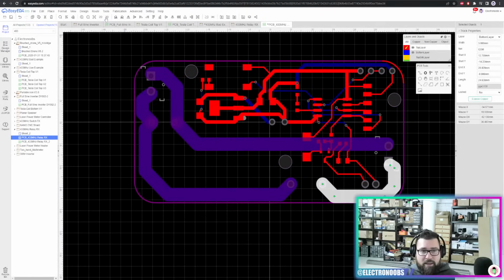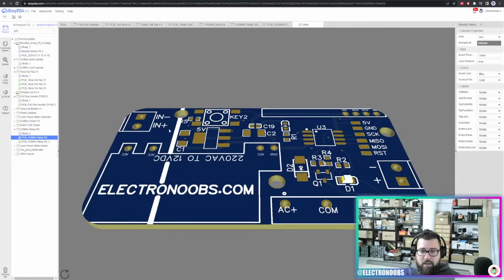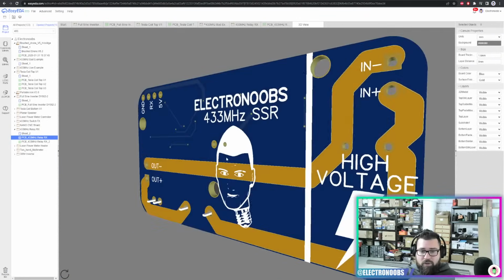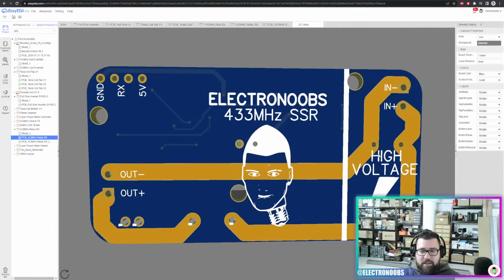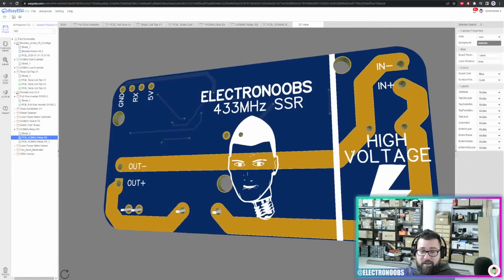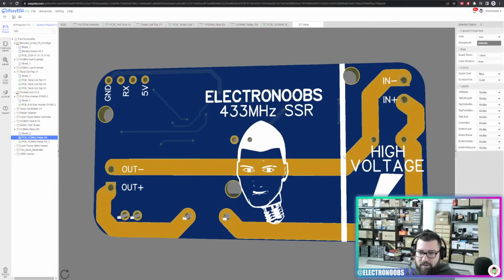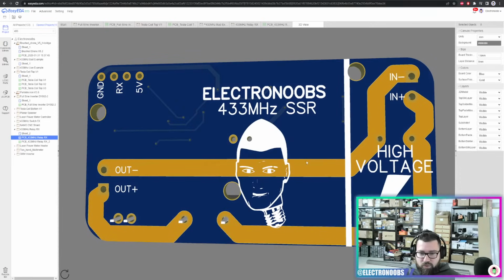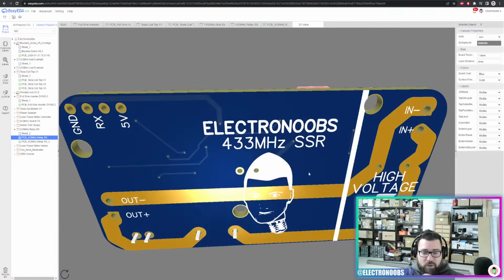So let's just expose all these power tracks. We save it, and now if I go to 3D view, you will see that on the bottom side the power tracks are exposed. Obviously in this case this is very dangerous because you have exposed tracks, but having exposed tracks is not more dangerous than having exposed pads with 220 volts, because if you were to touch this PCB, you could touch it here the same as you would touch it here. So be careful if you do this project and you are working with high voltages.